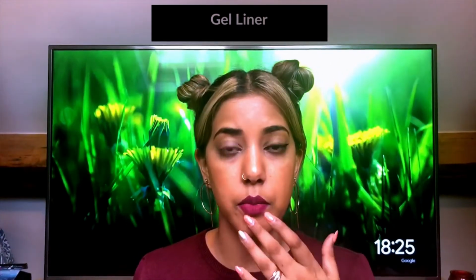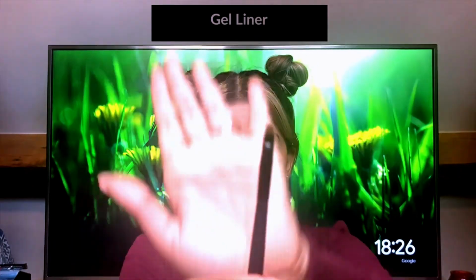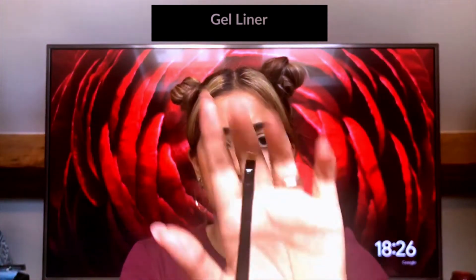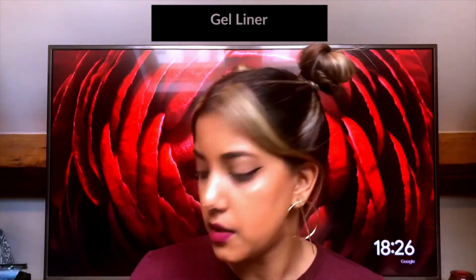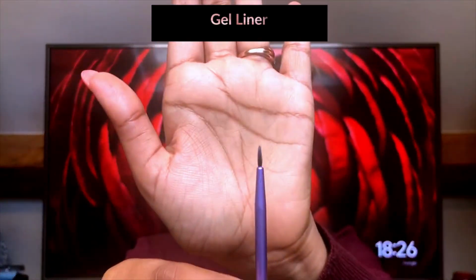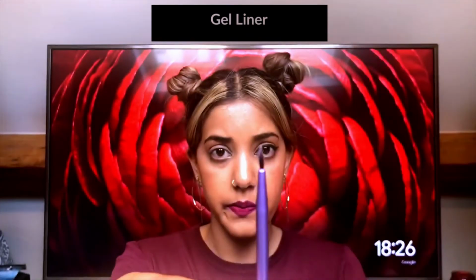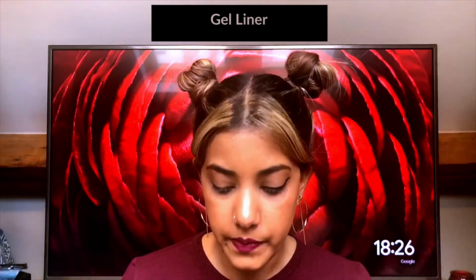Now, what kind of brush? Sometimes you get brushes that come with those gel liners that are like this. So they're basically super short bristles, a little bit angled. I wouldn't advise you to use this. It doesn't give a nice line. What I would advise you to use is a brush liner. So this one is from Real Techniques. It's a super thin one, and as soon as it gets product on it, it becomes thinner.